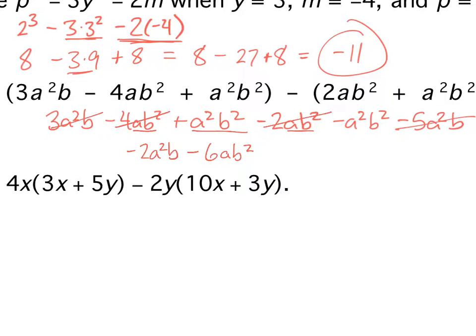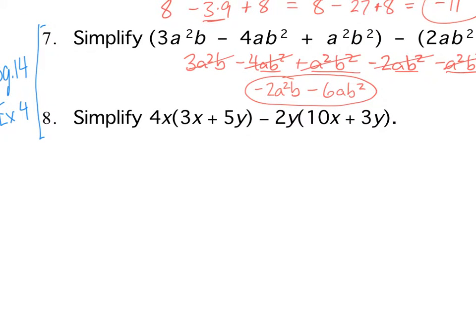Then I have a squared b, so I find another a squared b to combine it with by adding their coefficients. That one has a +1 coefficient, and then this is a -1 coefficient, which actually come out to 0. So if you come out to 0 when you're adding, that term goes away and does not show up in the answer. This is our answer.